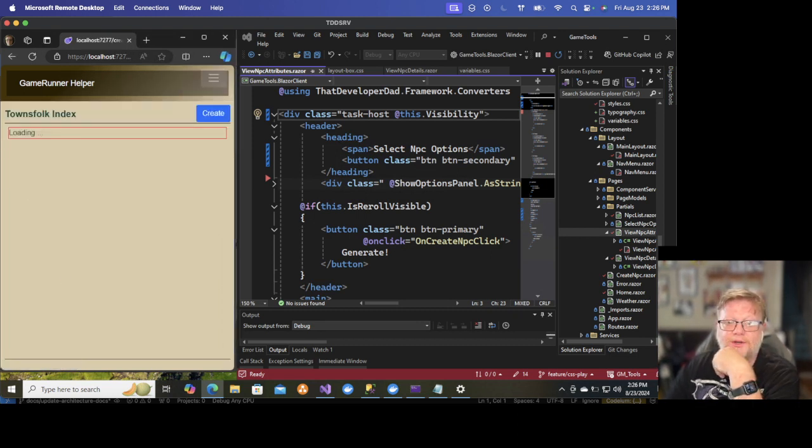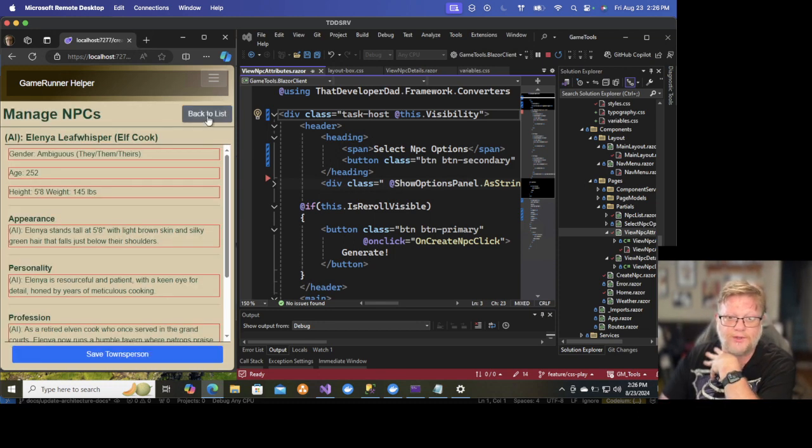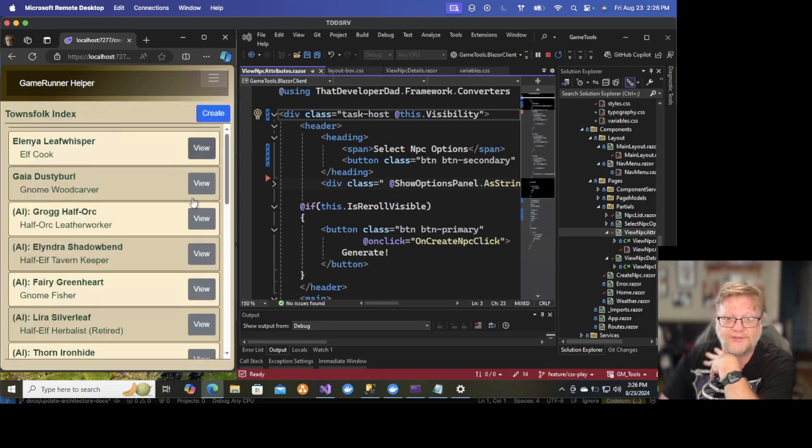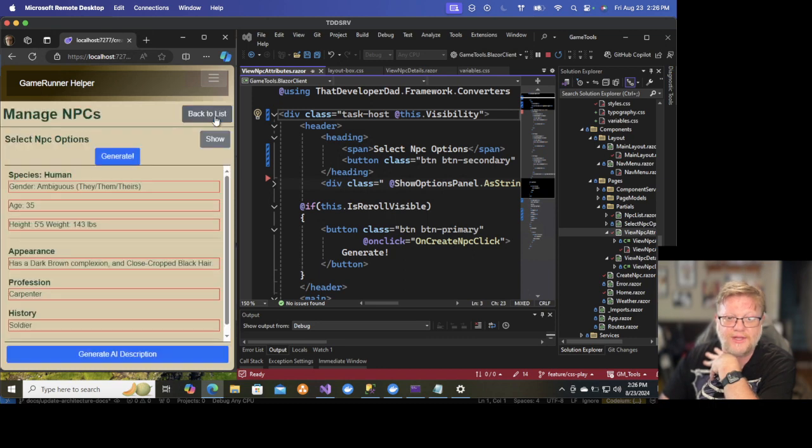So if I come in here, here's my list. I go to view, we're good. Go back to the list. Back to list, create. And we've still got an awful lot of space in between all these elements.